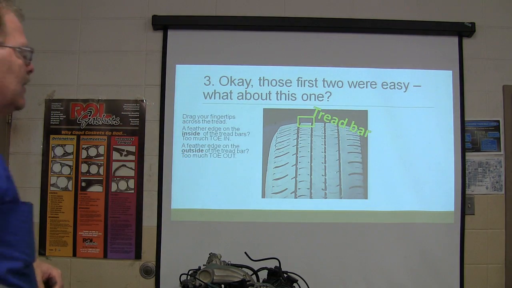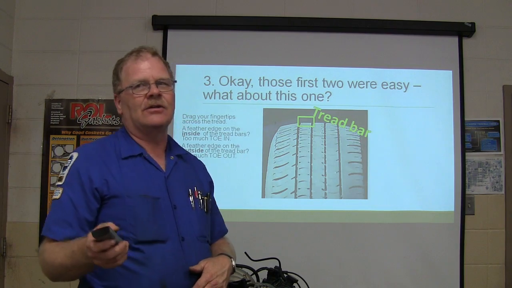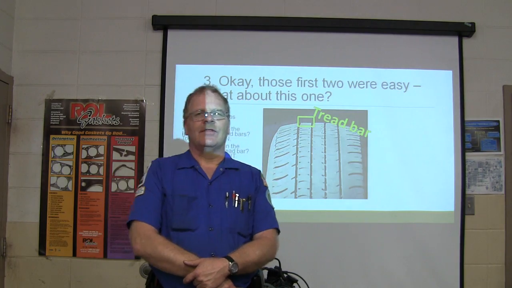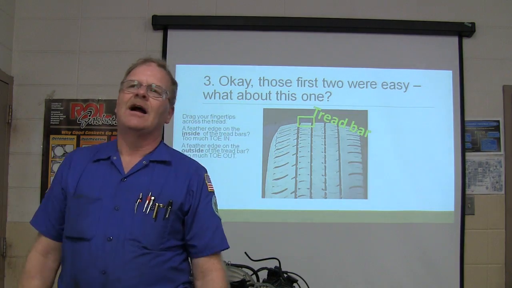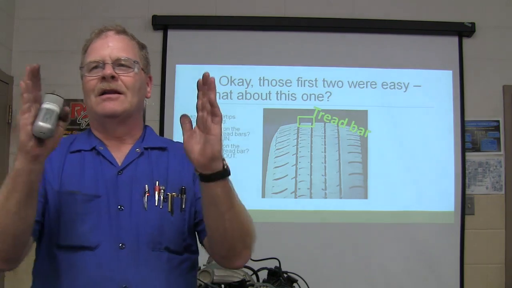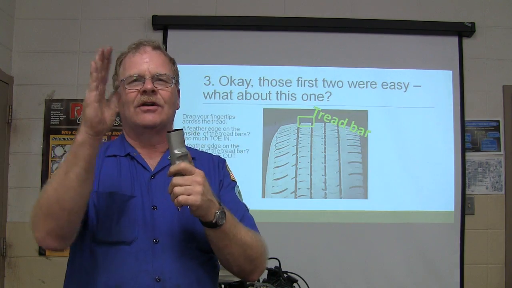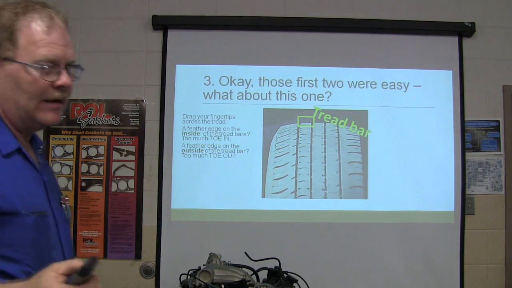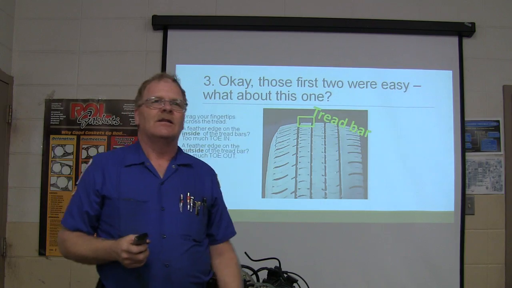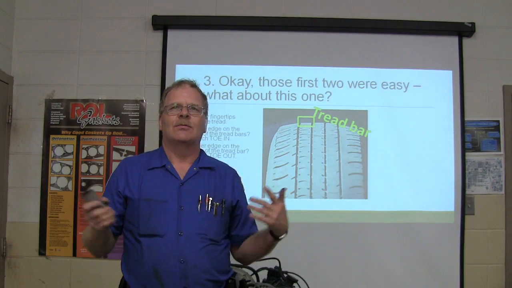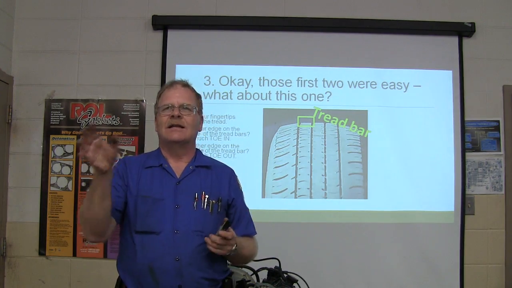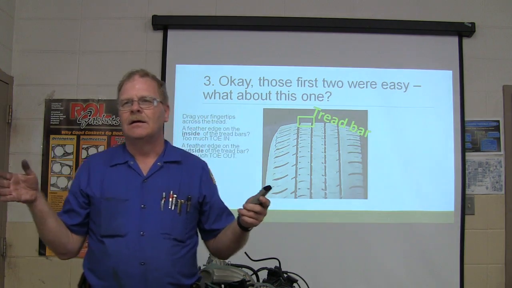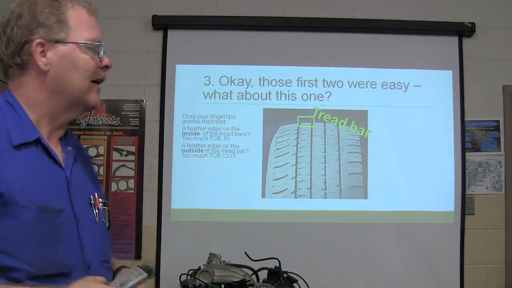I will tell you this though, if you've done enough alignments, a lot of times you can eyeball that front tire with the back one, especially if it's rear wheel drive, and you can tell just by looking at the tire with your naked eye if it's toed in or out or has camber. You sort of get to where you understand that. One guy that has a tire store told me the biggest problem he's got with people doing alignments is they learn how to make the numbers right on the machine, but they have no concept of what they're actually doing to line the thing up.